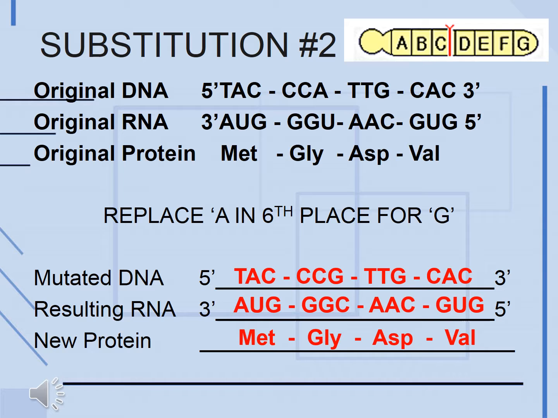So this was a fortunate mutation that didn't cause any damage whatsoever, because in this case, the substitution coded for exactly the same amino acid, even though the DNA is mutated. So whoever this DNA came from dodged a bullet, because they have mutated DNA, but it's not causing any different protein, so their proteins work just fine.